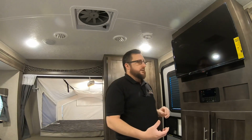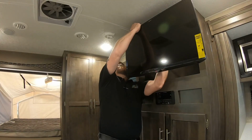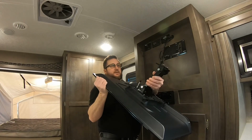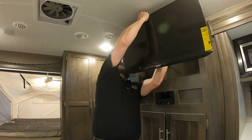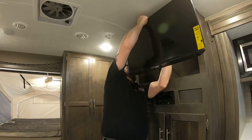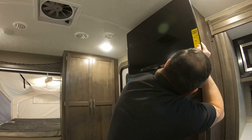All right, this TV will come right off the wall. Grab the back here, comes down like this. This hangs on the outside, so you can actually put it out on the outside of the camper and use it out there. You'll have an antenna and cable carryover to put it back with.